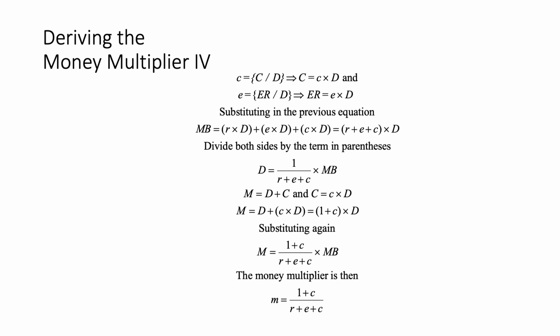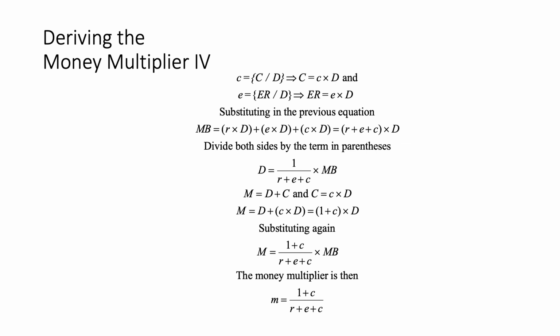So our monetary base is set forth there. We simplify this by factoring out the D, and what we have for the monetary base is little r plus little e plus little c, multiplied by D, the amount of total deposits in the system. Now, we want to relate the monetary base to the amount of money supply, right? Relate it to the amount of deposits that are going to be created, and then also include currency. And so let's go ahead and solve for D.